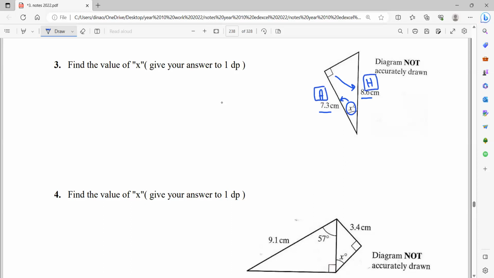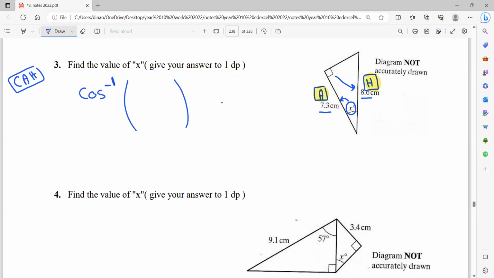Okay, SOH CAH TOA. Now, as we said, these are the 2 letters that we have. So I use the CAH. And then what do I do next? Now, since we're focusing on the inverse form, I know that I'm going to use the inverse form because I'm going to calculate an angle in this question over here. Translate immediately into cosine inverse. If you press on the calculator shift cosine, as we said several times, a bracket will open. What do I insert inside the bracket? You insert a fraction with the same order of the letters.